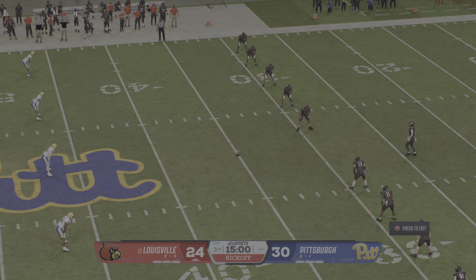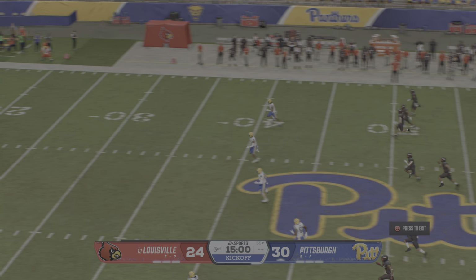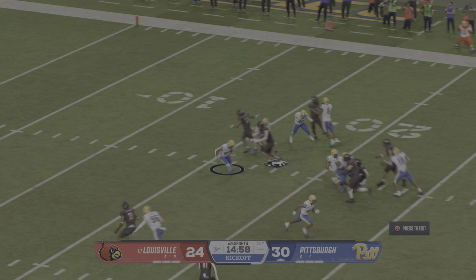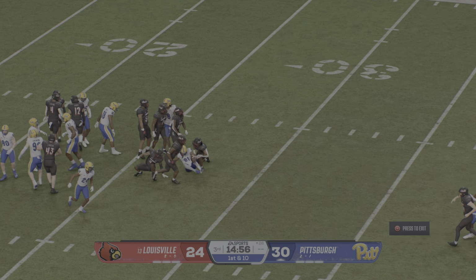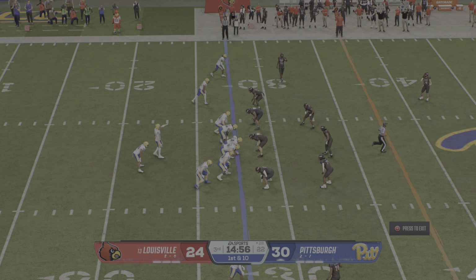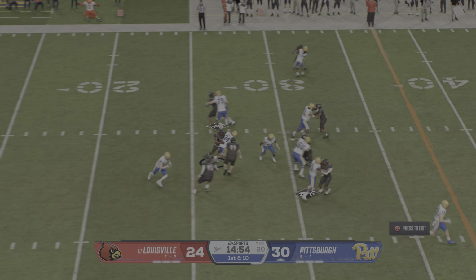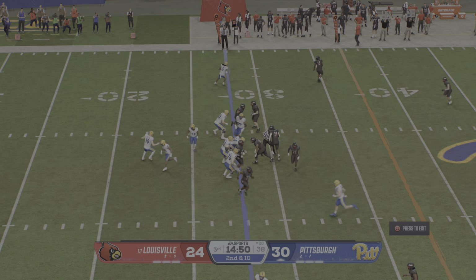Kicker has everything lined up and about set to get this one underway. On the run from inside his own 5. And he'll be brought down after a solid effort on that return. The Pittsburgh offense is back on the field. If it's working, why change it? And that running game was working in the first half. I imagine we'll see a lot more of it here in the third quarter.